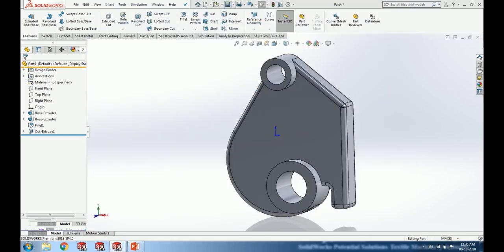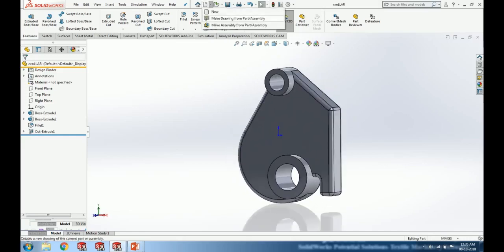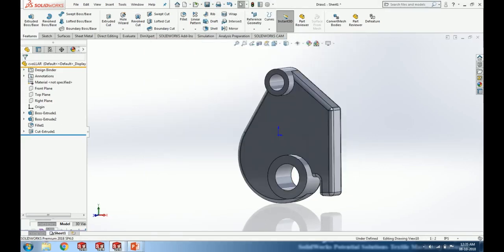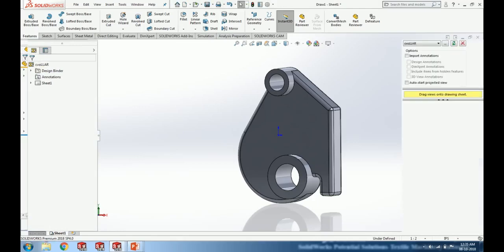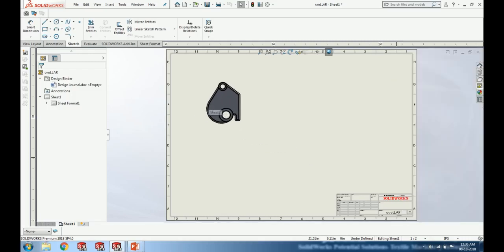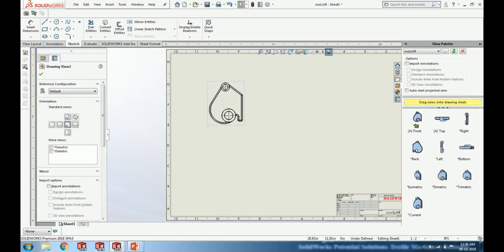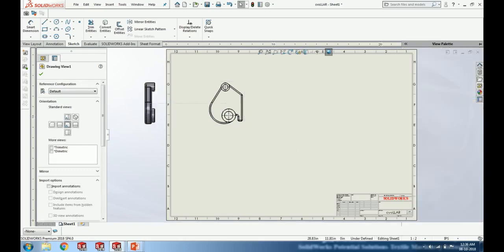What do we communicate to the manufacturers? It is definitely easier for manufacturers to understand 2D drawings, and the 2D drawings can be generated within a matter of minutes. See how fast I can create a 2D drawing. Here on the right-hand side, in the view palette, every view has been generated automatically. I don't have to manually design any of the views. Just dragging and dropping the views we need is the only way for designers to finish the designs very fast.